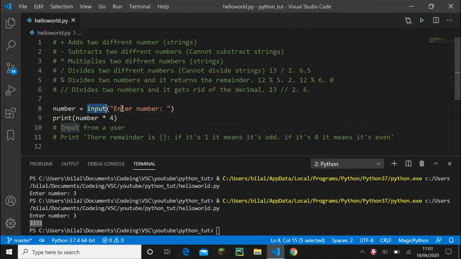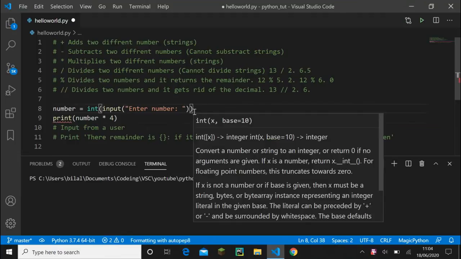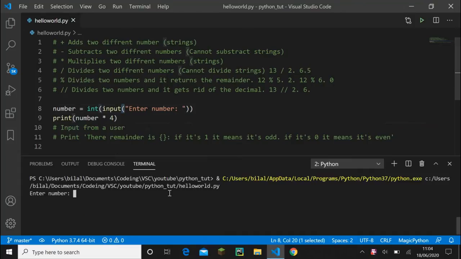What input does, it gets a value from the user and it automatically makes it a string. So what we need to do is once we get the input, we want to make an integer, and remember we need to end it with 2 brackets since we started with 2 brackets. So now we run this, we write 3, and then it gives us what we want. So keep in mind when you're trying to extract a number from a user, make sure it has an int and then a close bracket.